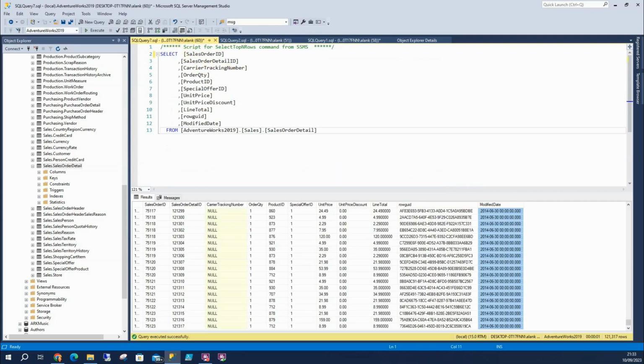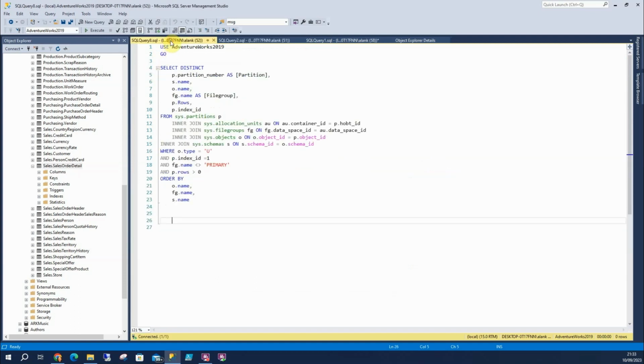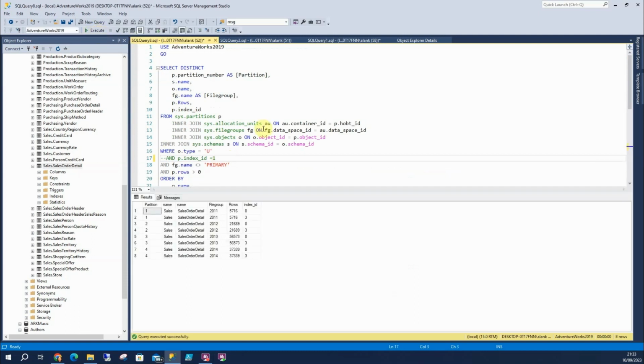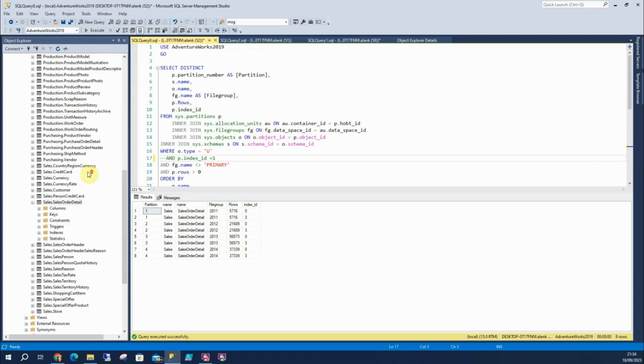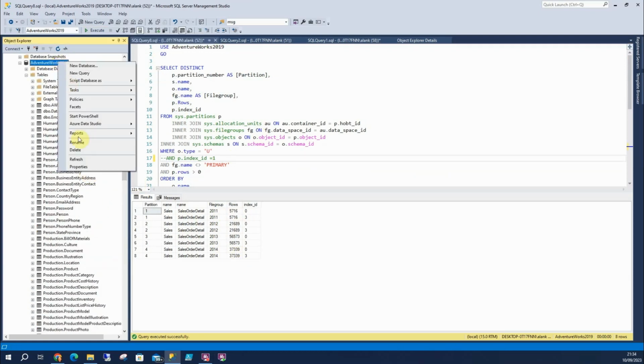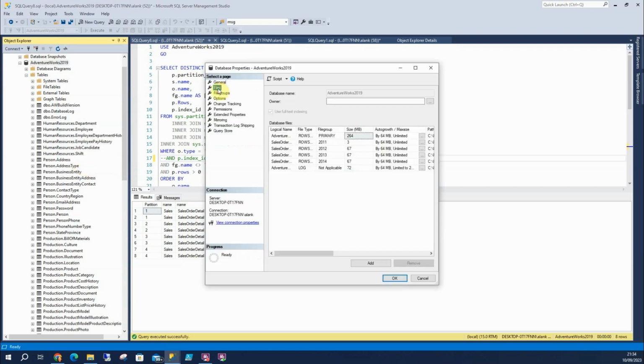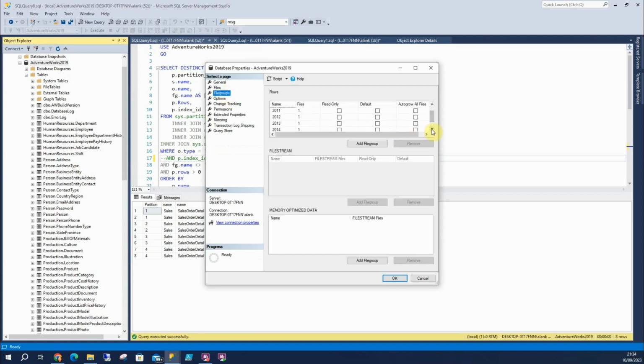Likewise, now what we are able to do, we have a look here, let's take out this row, and we can see anything in our table and how it's partitioned. So we can see in the sales order, in this table name, we've got this many rows. So the index is here, got this many rows in 2012 file group, this many in 2013, and this many in 2014. Likewise, we can scroll right back up here, look at the properties, go to files, we can see these have all been added, and we can see the file groups will also be there. Partitioning a table is as simple as that.